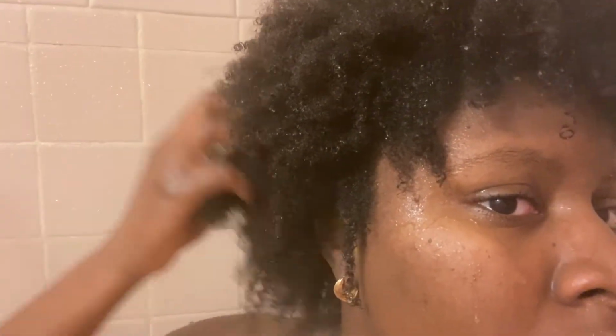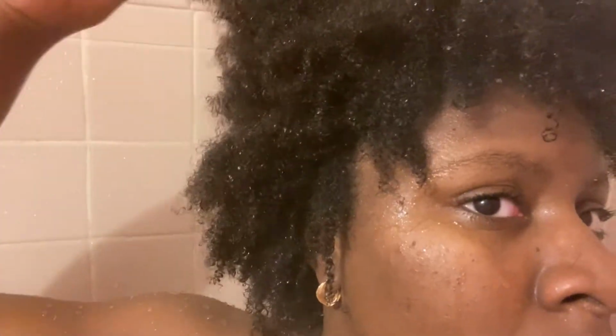So this is how my hair looks after both washes. And this is how my hair looks with the conditioner. Usually when I condition my hair, it looks a little more shiny and a little more curly than how it looks right now. I'm not sure what's with the moisture in this line, but it wasn't really giving moisture for me personally, especially after I blow dried my hair, because I was applying a wig. It didn't give me that much moisture, but it did detangle really good. So I don't know if it's just my hair, but that did not work for me.